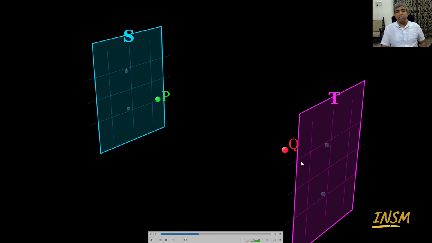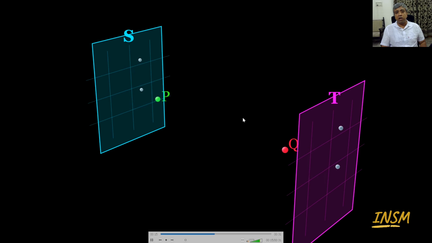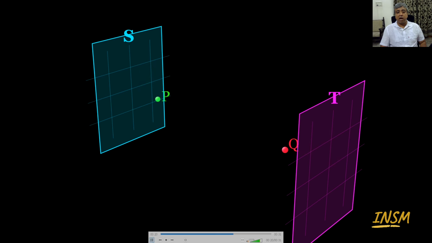And the third option was whether infinite rectangles of perimeter 48 are possible or not. So if you take just directly opposite points, this distance would be 10, this would be 10. So 20, and this distance you can take as 14 and 14. So you get a rectangle of perimeter 48. And then you can shift these points and get as many rectangles as possible. You can draw here, you can draw at another place. So infinitely many such rectangles are possible.